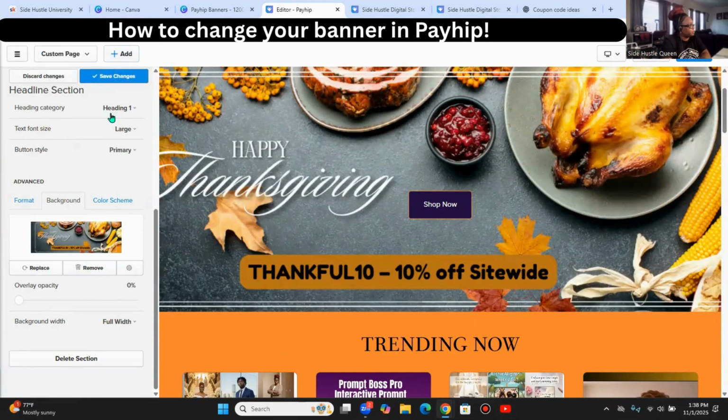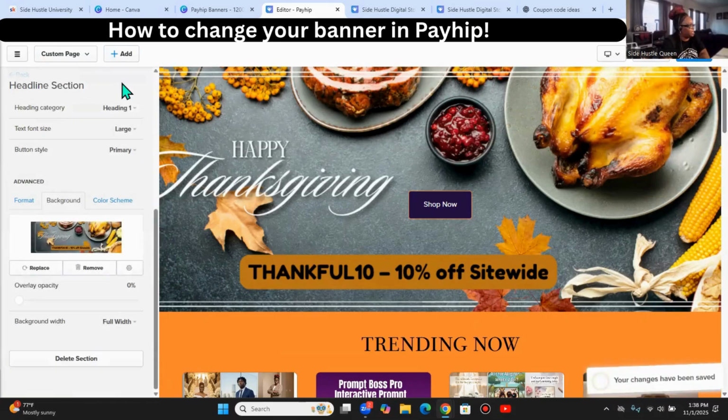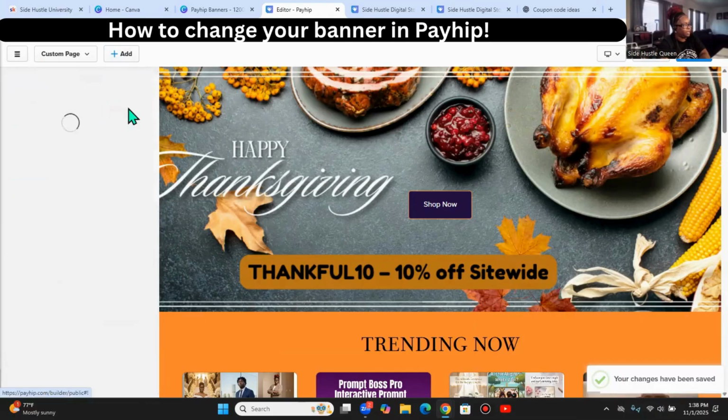All righty. So now, of course, I'm going to hit... I hope I don't get sick. Now I'm going to go ahead and hit save changes. The weather is just changing. It's like an up and down type thing going on today. Okay, so I'm going to save all my changes.